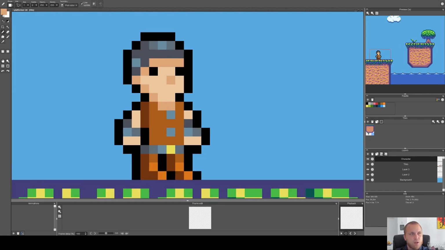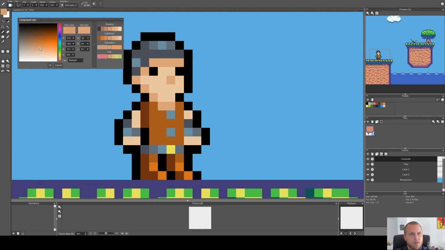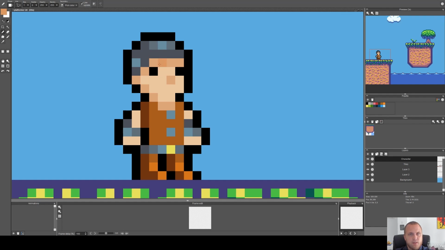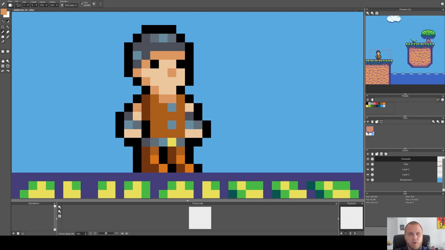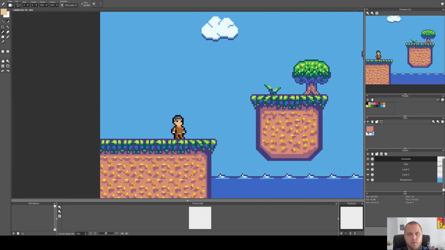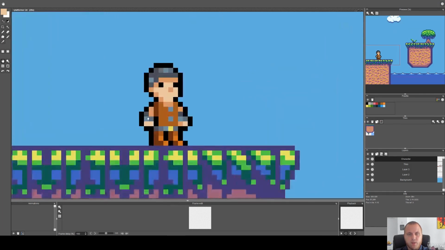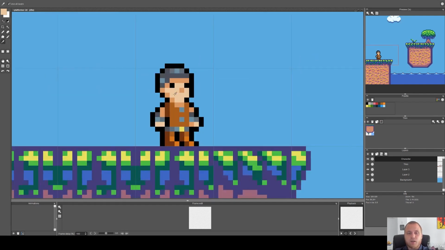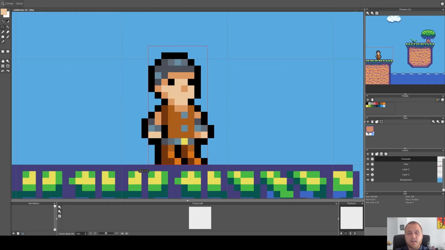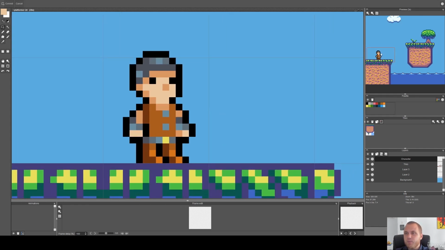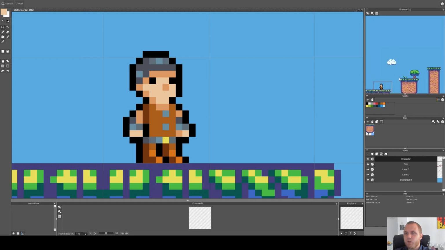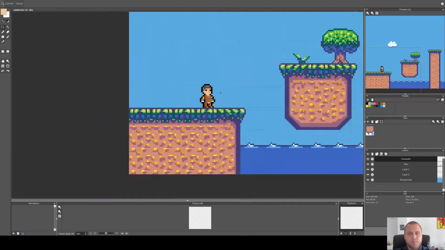I will take this same shadow tone and maybe just make it slightly darker and saturated. Yes, I like this one a bit more. And I will also shade these parts as well. And here we go. Our character is finished. As you can see, he is not inside the 16 by 16 pixel tile, but it's really nice. If you look here in the game view, in the preview, you can immediately see our character.